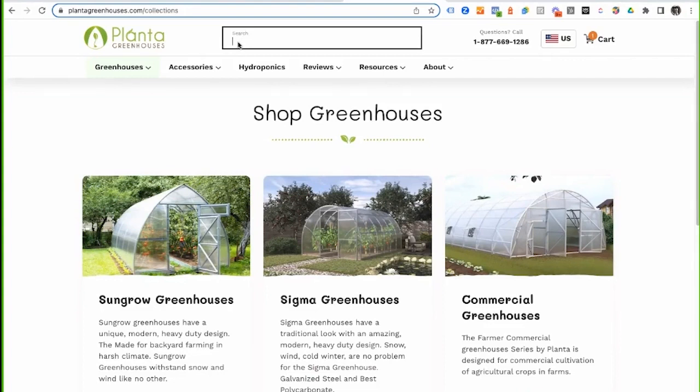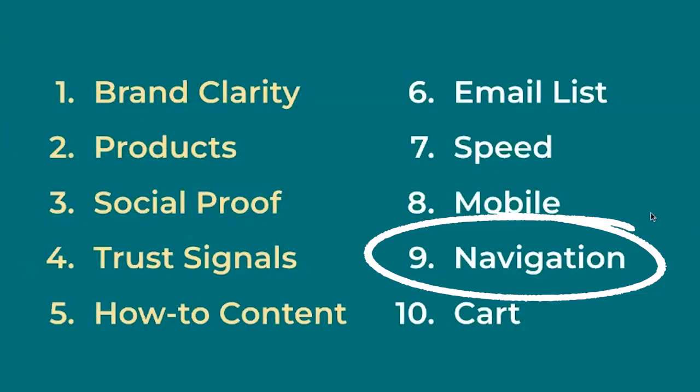One thing I would like to add about navigation, it's also related to product and how you present your product. Oftentimes, in the home and garden niche, which is our focus here at Shop Innovator, there are a lot of products that require high levels of customization. And from our conversations with these business owners, what we see is they kind of gave up a little bit on selling online because it's custom. Like, I cannot sell my products online because it's highly customizable. People need to call me and so on and so forth.